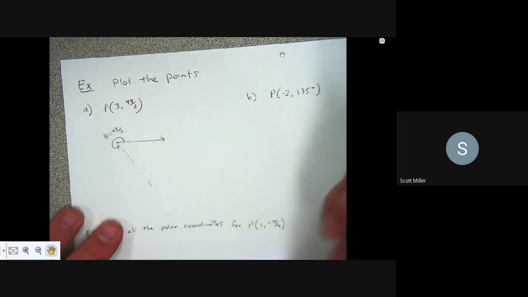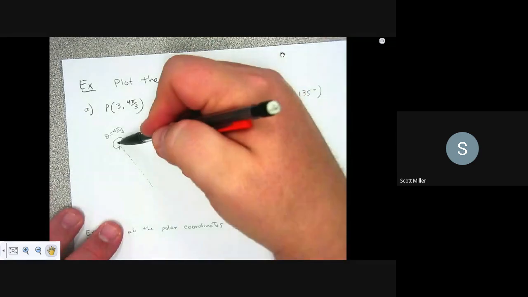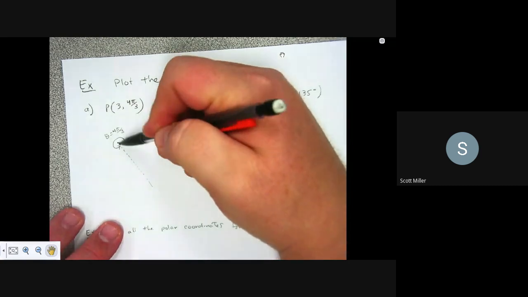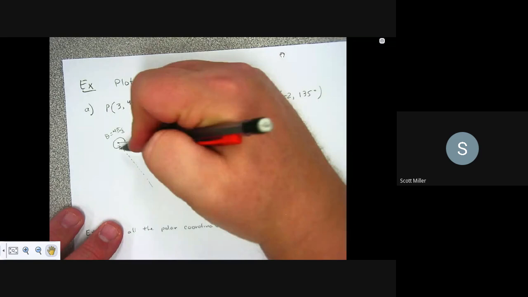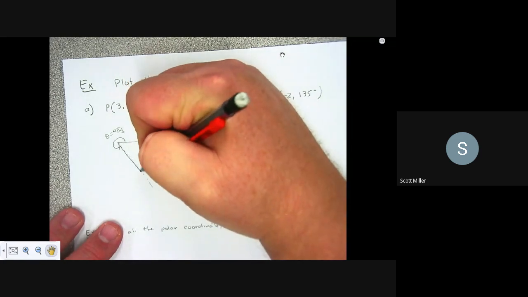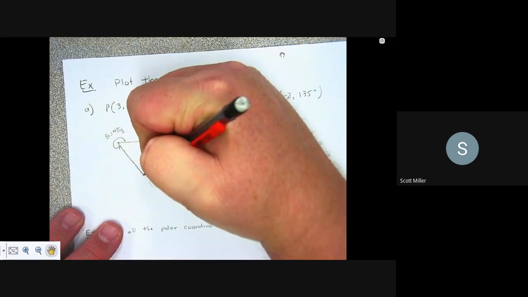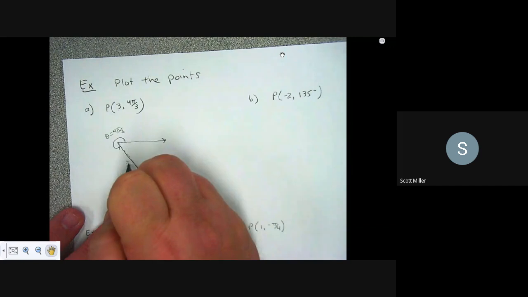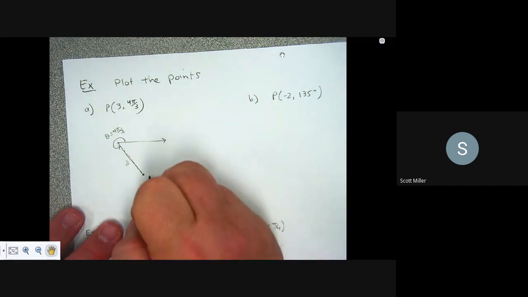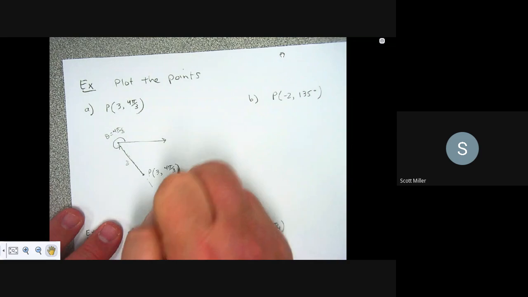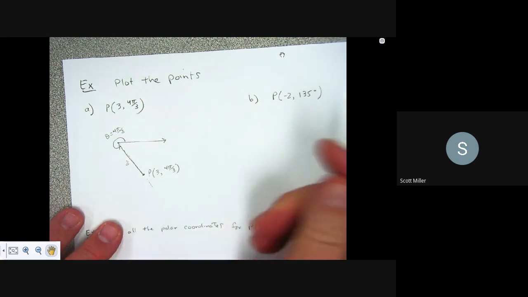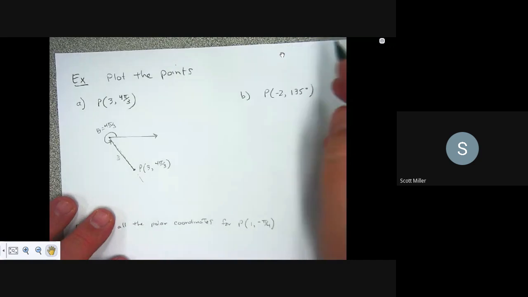And so now the question is, now I need to walk. So I'm still standing here. I'm facing along this line, and I need to walk a distance of 3. So I walk on this line right here, and I stop when I have gone a distance of 3. And so that's the name of that point right there. Okay?